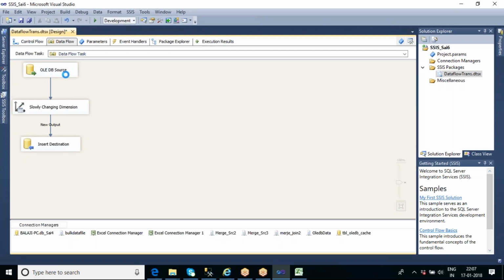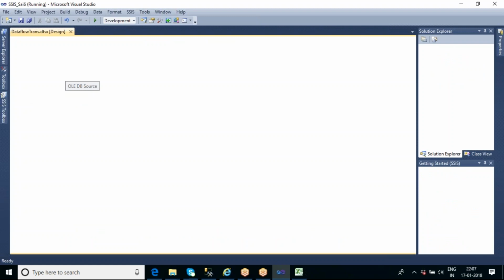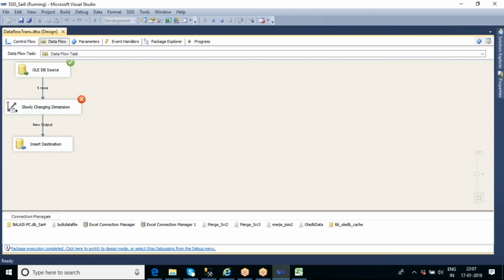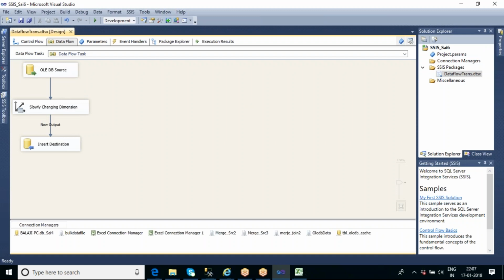Now if it recognizes any change in the fixed attribute column, the transformation itself will fail. It will compare the source data and historical data, and if any change happens in the fixed attribute column, you can see it is failing the transformation. So that is about fixed attribute; this type of column comes under SCD0.